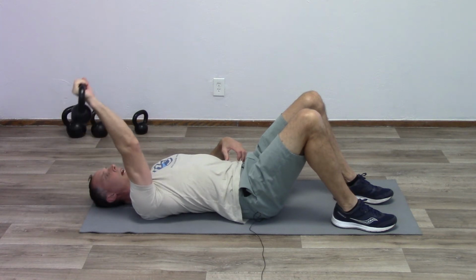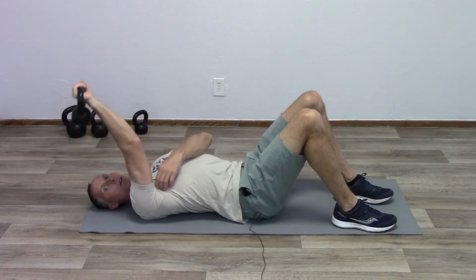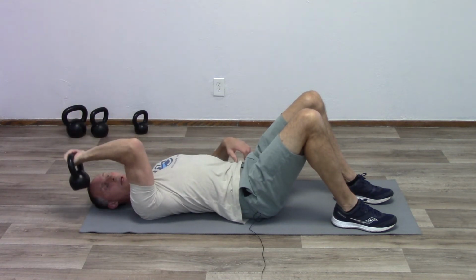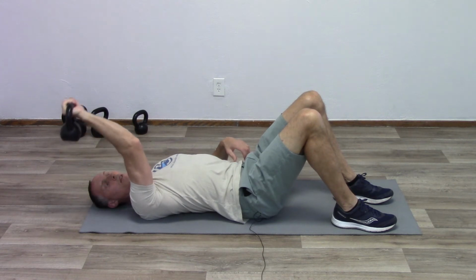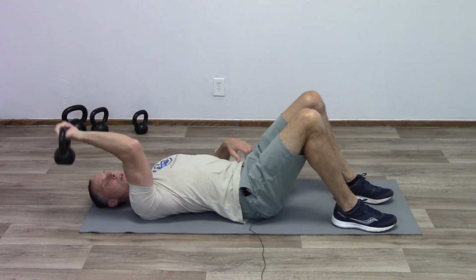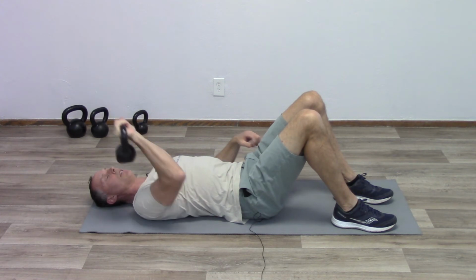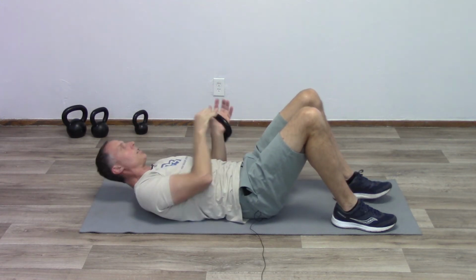Here we go. As we get the last 3, we want to find there's a little bit of a burn. So zone in. Can you feel a little bit of that burn on that tricep area? And up, 2, 3, tightening, down, and stretch. Up, 2, 3, down, and using that control on the stretch, and tightening. Nice. Now we're going to bring it around for 10 repetitions on the other side.